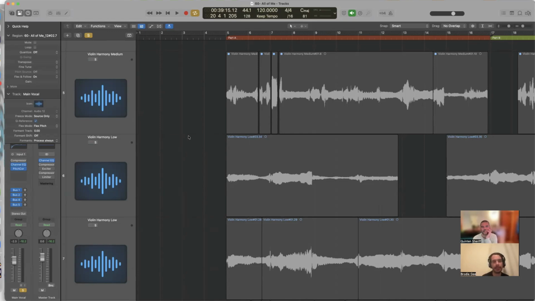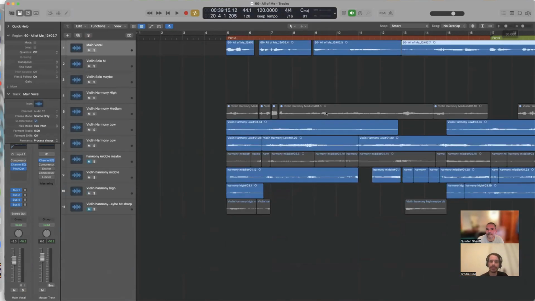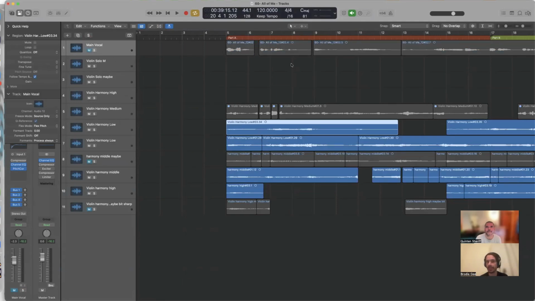So let's check out these violins now. How many are playing there? Can you zoom back? Can you squish it back down so we can see all the violins at once? Very nice. So this is like string backing over my voice. This is just long harmony lines, basically. We're going to do the same thing. We're going to flex pitch these all, but can we just listen to it without the vocal? Can you mute the vocal for one second? And maybe loop the first part, the first four bars, eight bars, whatever.